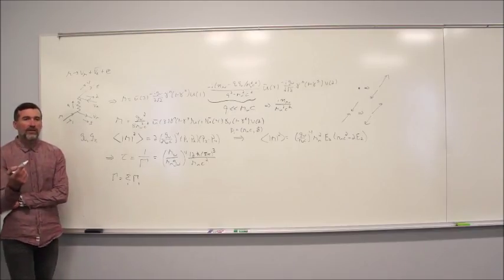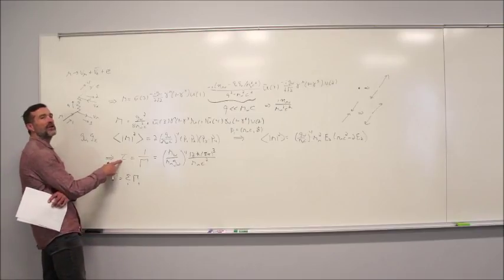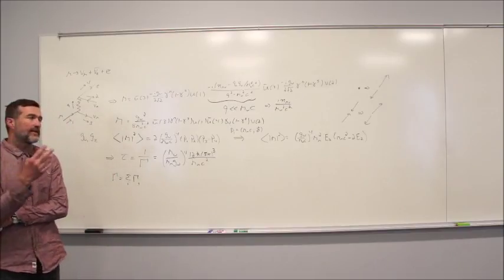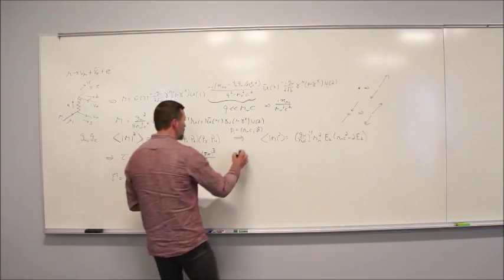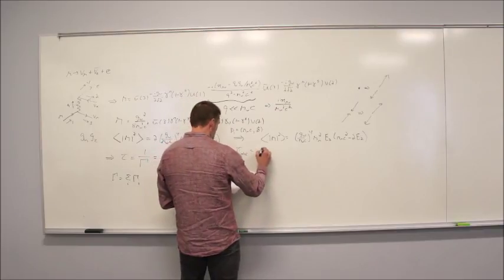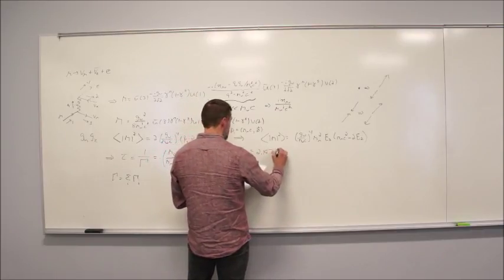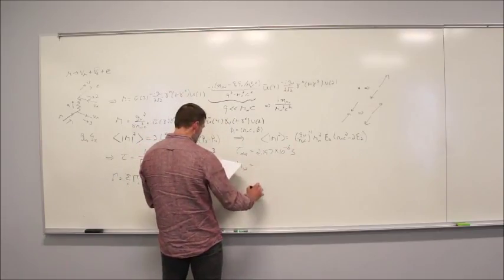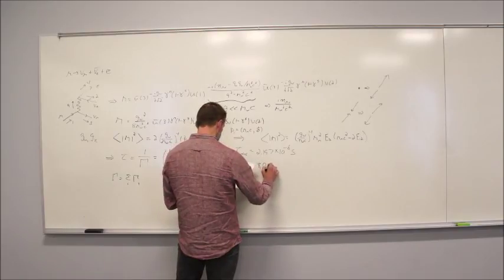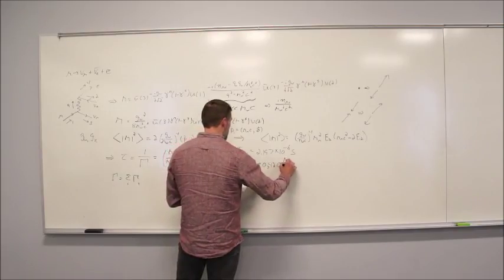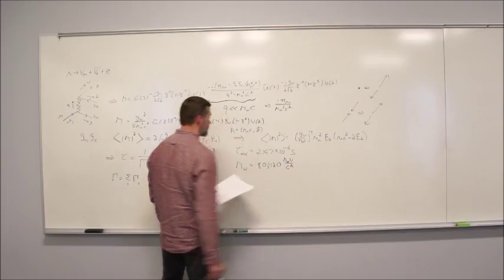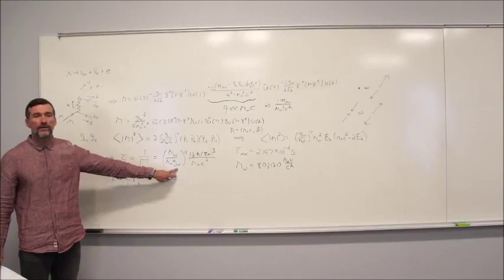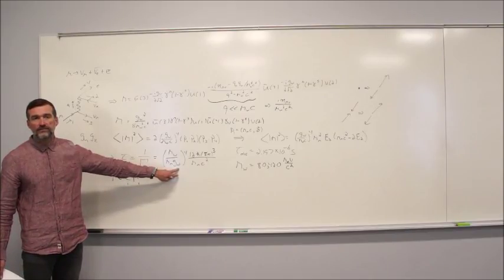And so what you typically do is you measure this, and then you use that measurement to determine something in here. So one thing that you can do is take the lifetime of the muon, which is 2.197 times 10 to the minus 6 seconds, and what you have figured out about the mass of the W boson, which is 80,420 MeV per c squared. You can use those as knowns and extract the weak coupling from this expression.